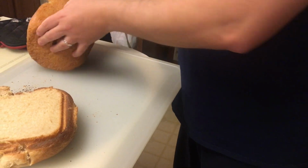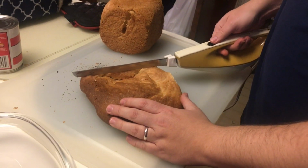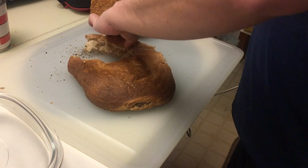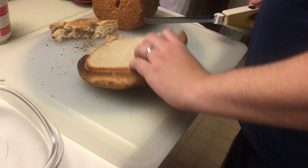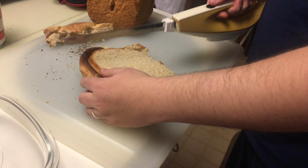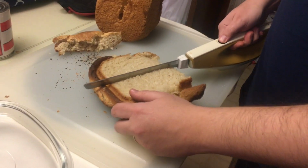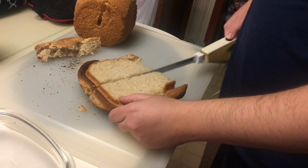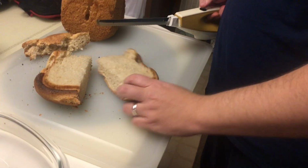Let's see what I'm going to do with the top. Yeah, it looks like a mushroom. You basically have muffin top bread here. Cut it into. Yeah, this will get that cut, so we'll have room to cut the turkey.